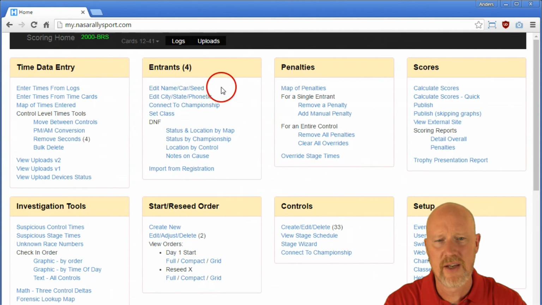So that takes care of editing the people, making sure that each racer is connected to the right championship and is running in the correct class, and then looking at their statuses and their DNF statuses as you go. Where they are set to DNF, and making sure that they are set to DNF, obviously changes the scoring calculations and how they appear here.